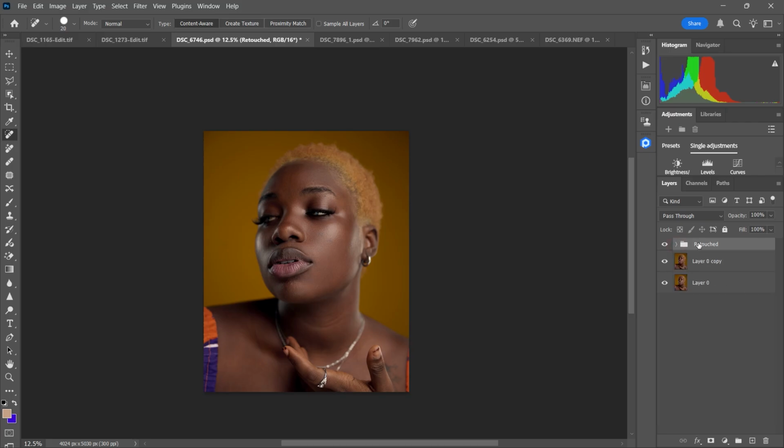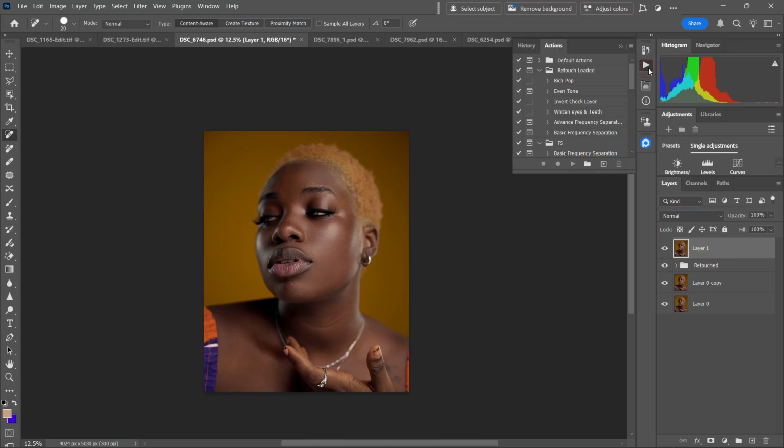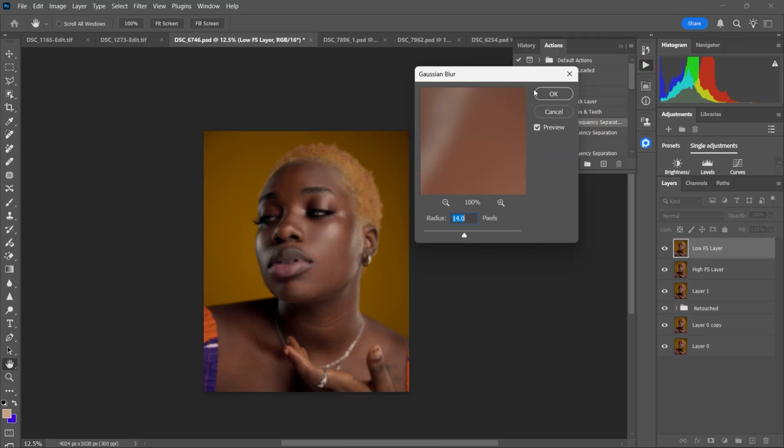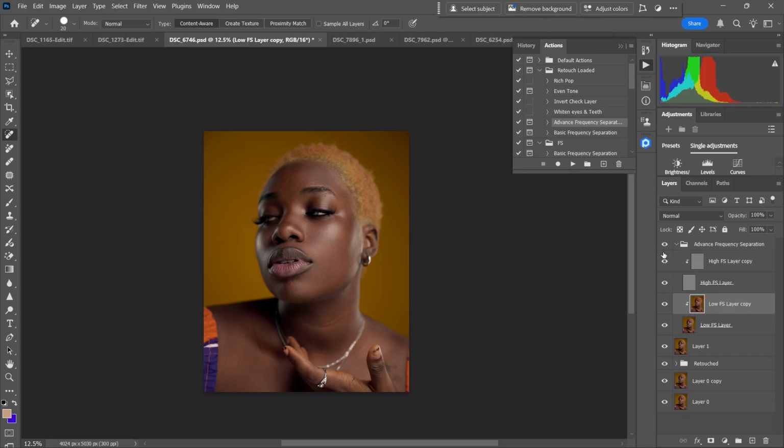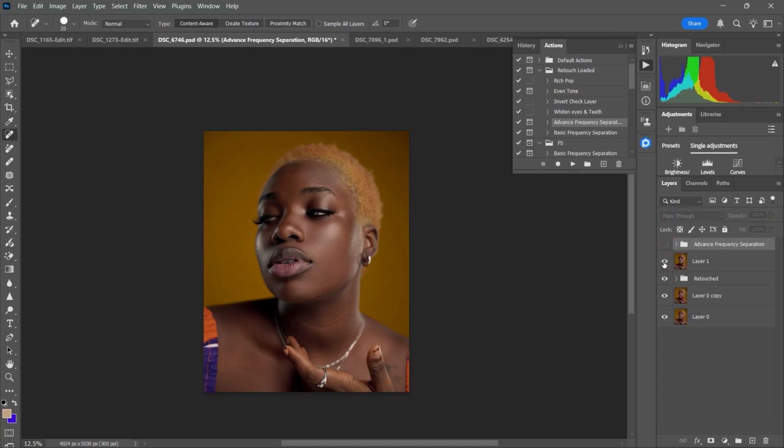So with this, I can just go and merge all visible layers and then run my frequency separation on it. So I'm not going to do this right now because I already have a video on how I retouch this particular image right here. So this image is just about Retouch4me and how it works. So this is what I do. And then you can see a normal image that takes you 1 hour to fix. You're fixing it within 10 to 15 minutes, or within 5 to 10 minutes, you've already fixed the image.